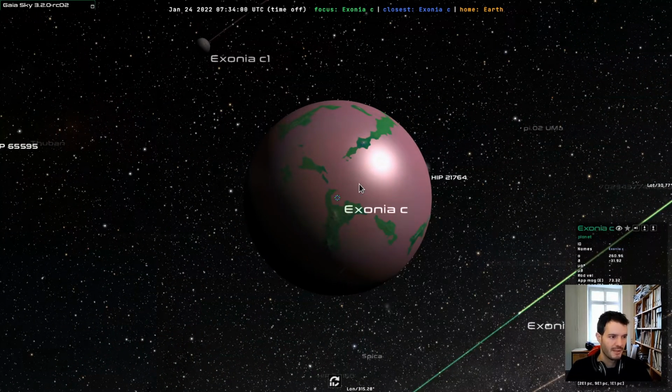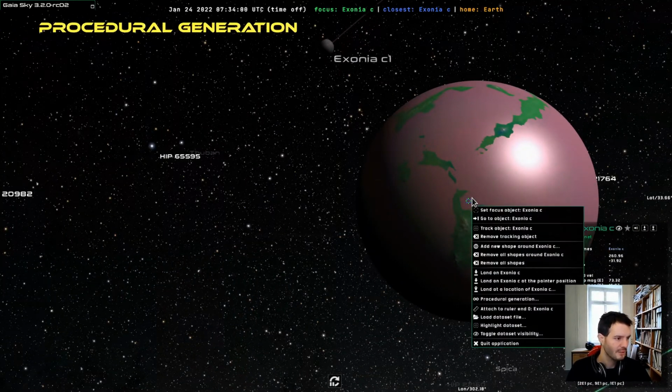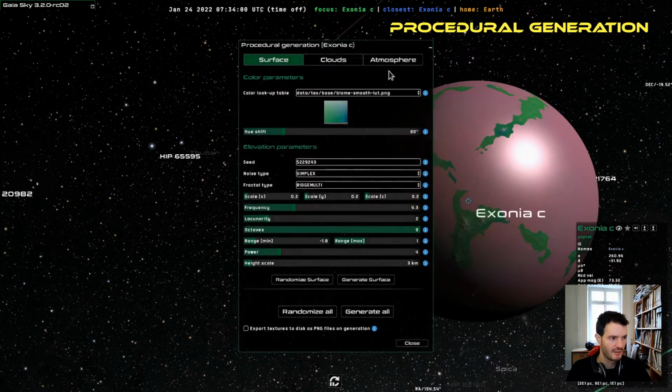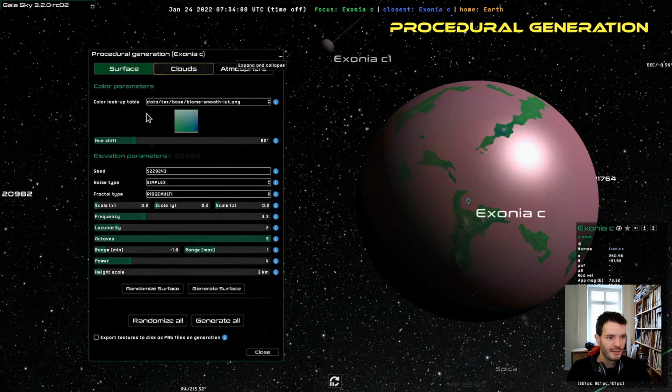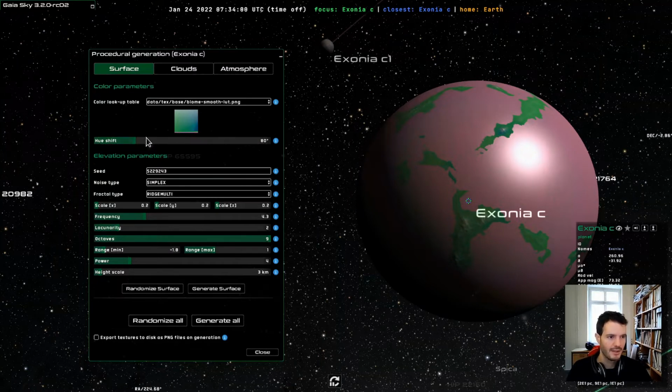To bring up the procedural generation window, we'll right click on the object, and then we select procedural generation here. And that brings up this dialog. Here we could do many things actually.